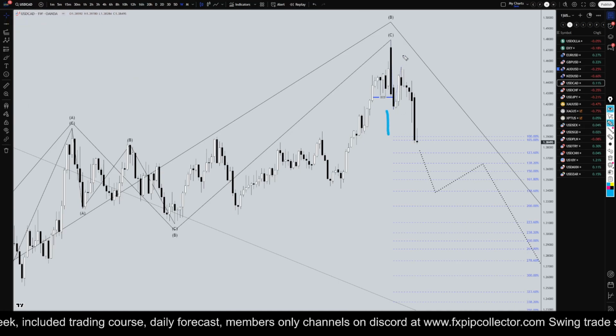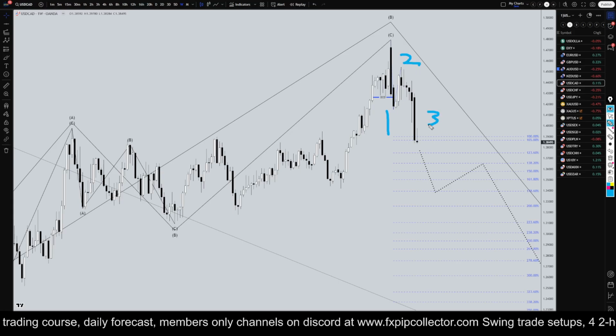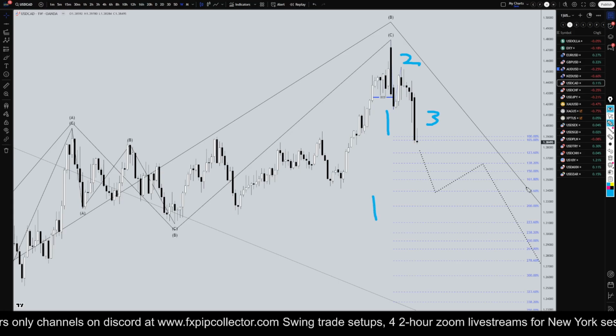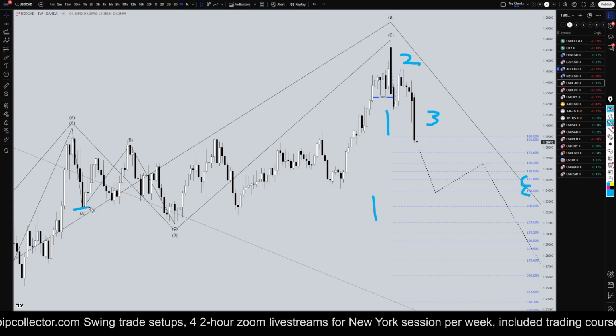Going down to the weekly time frame, this is where you can start to break this trend down. This is definitely a wave one, wave two. We are definitely in a wave three right now. And one, two, three of one. This is still a wave one, by the way. The target for a wave three, I think, would be minimum the 161, 178. It might even stretch out a little more down to this area.